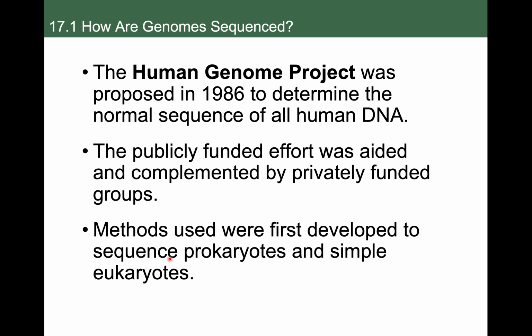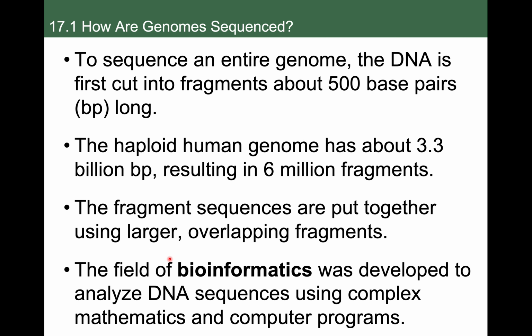And as our ability to sequence got better and better, it turned out really the first genomes that we were able to fully sequence were prokaryotes, bacteria, because their genomes were much smaller, and then simple eukaryotes, and the more complex multicellular eukaryotes and the human genome really followed after. But I just wanted to point out it was all sort of driven by the Human Genome Project and the intense amount of effort that was put into that.